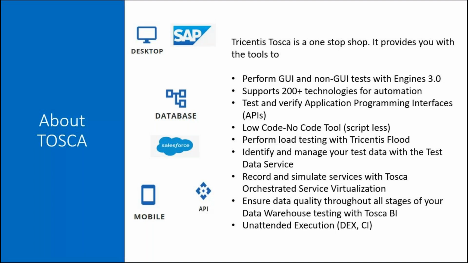You can also see on the picture that we have support for desktop, SAP applications, databases, mobile, API, Salesforce, and others. I couldn't capture all the technologies here, but as we see, Tosca supports 200 plus technologies for automation. Maybe any legacy technologies, like mainframe automation, is also possible, or the latest technologies like React or Angular, which are web-based technologies, are also supported.